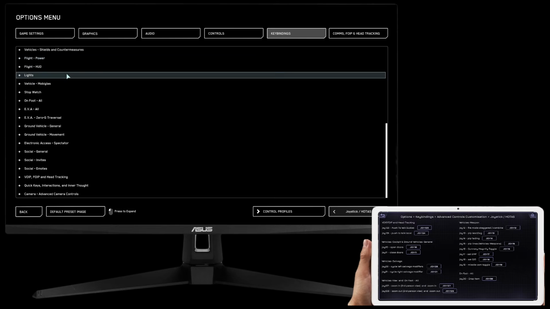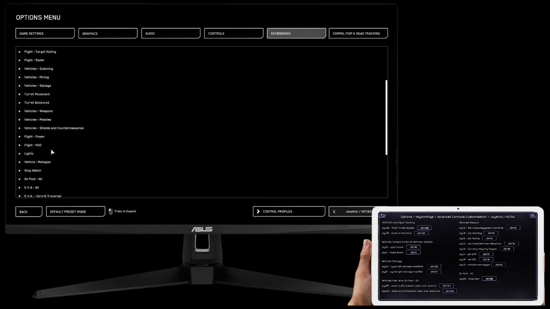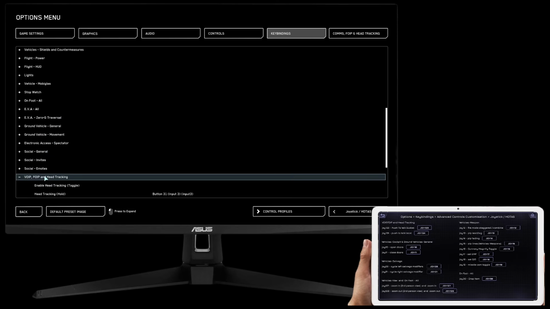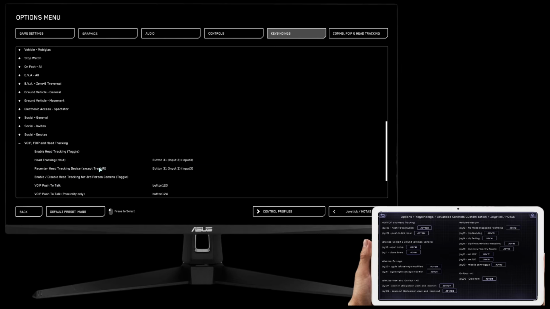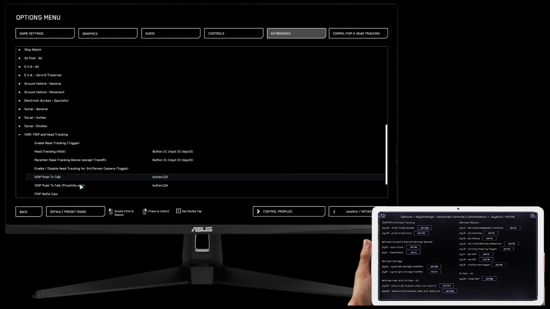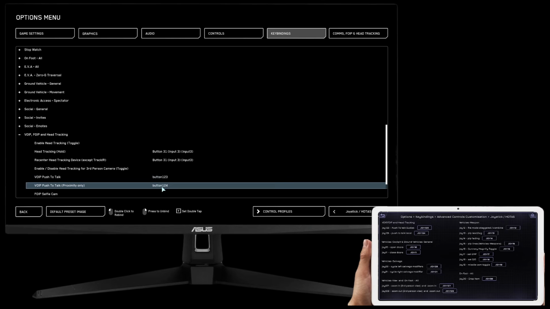So if we go to the first one here, VoIP, and head tracking that we can see in the top left of our client, and we scroll down in our little list here, VoIP, and head tracking, and then we've got the push to talk global, which is just this one here, and we've got the push to talk local. So if we double click push to talk here and then push our Joy 123 next to the push to talk global, that will bind that. And then the same for the push to talk proximity or push to talk local. We can do that.